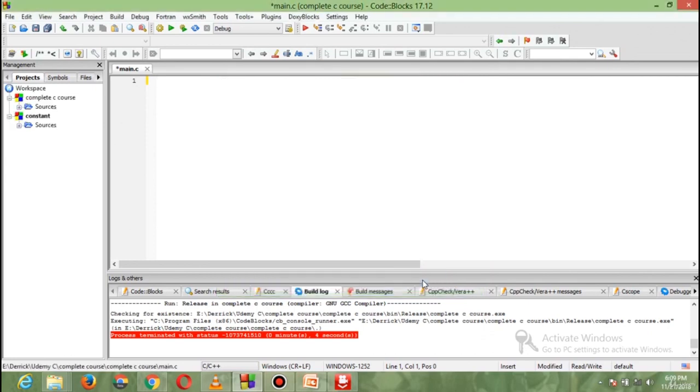Next. Okay, now this program will find the volume of a sphere object.